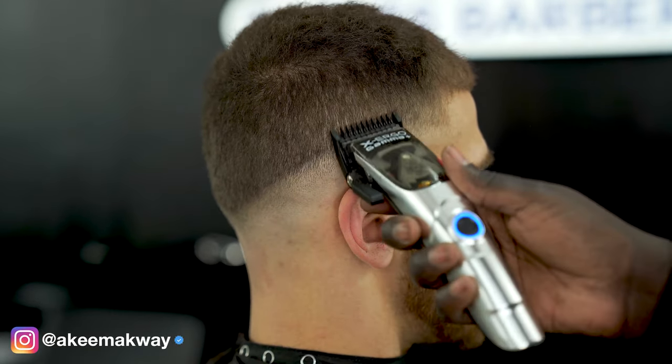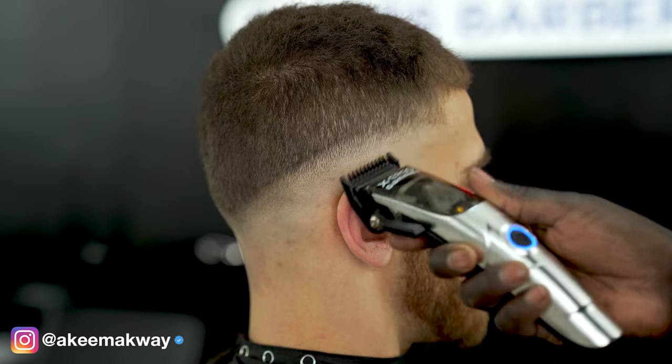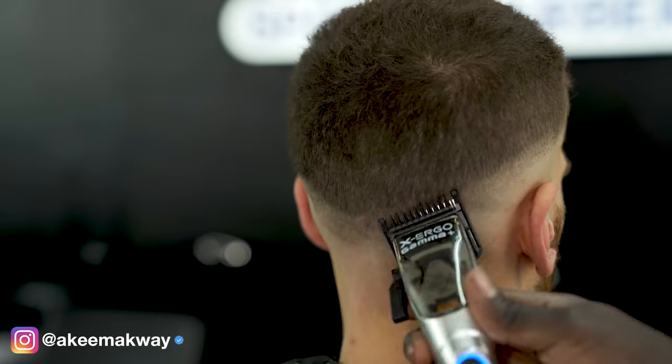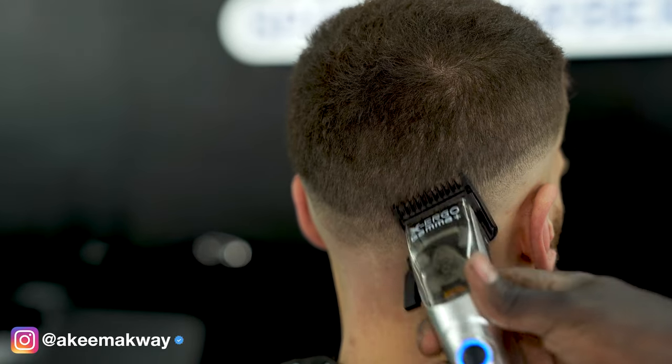Now with my one guard halfway open, I'm gonna do the same exact technique I was just doing with the 1.5. Keep fading down as you're working to get rid of that second guideline.